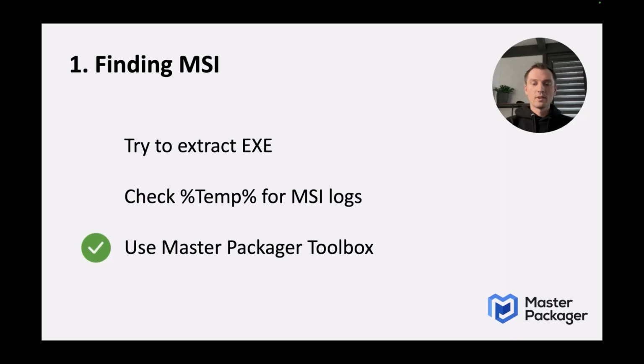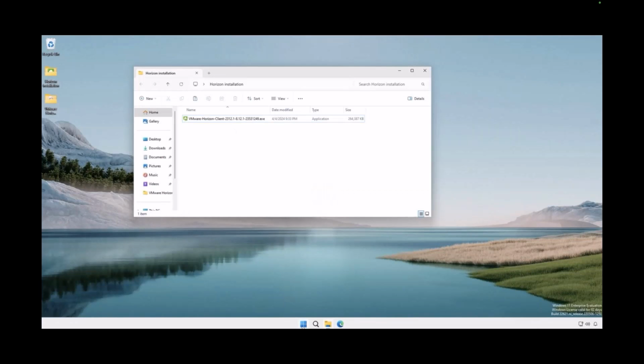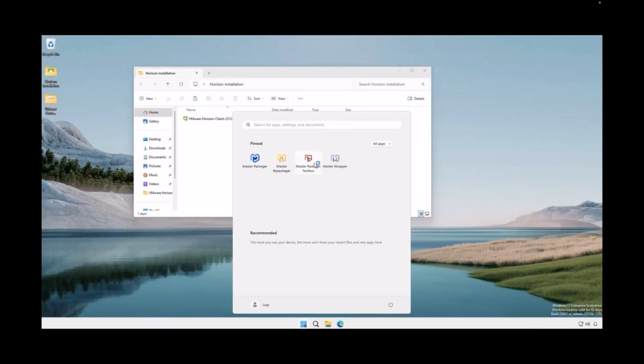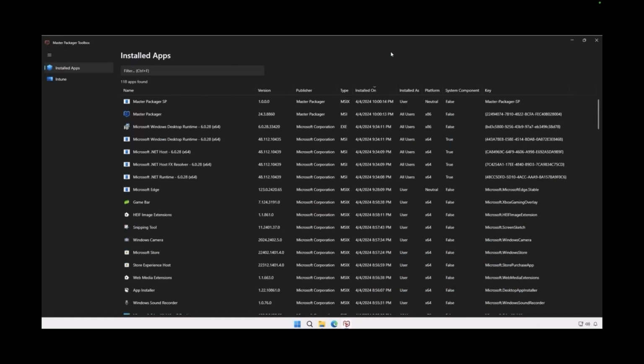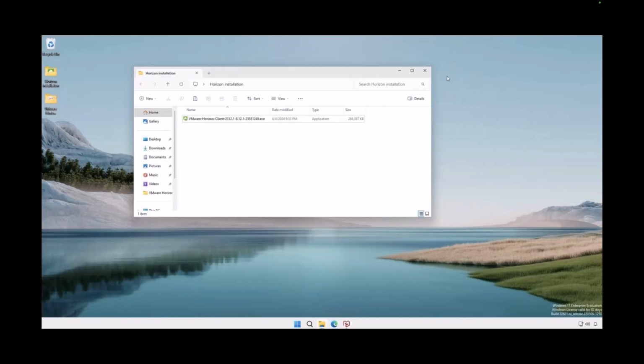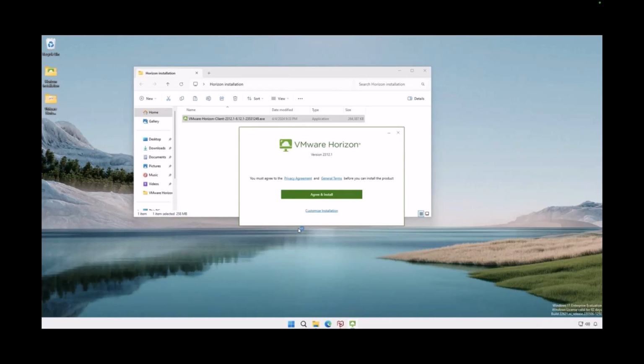This is why we created a new tool called Master Packager Toolbox. As you can see here, I'm opening Toolbox, and it shows all the installed applications on that system. While it's open, I'm installing this EXE installation, in this case VMware Horizon.